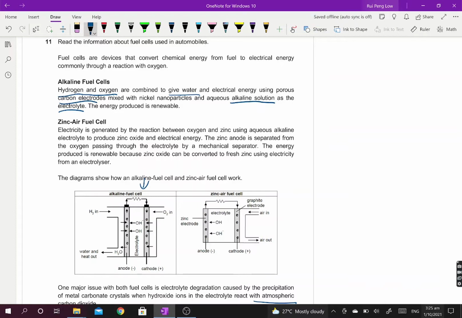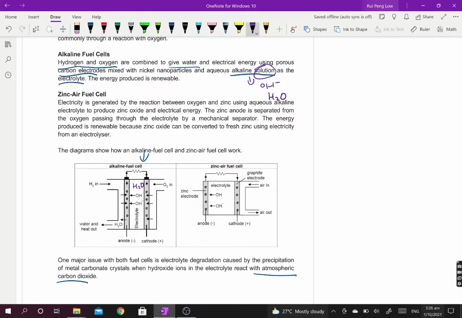Alright, so now, I think I saw something. Alkaline solution, so that means my electrolyte will contain OH minus, and probably because it's a solution, it also contains H2O. Yeah, I think pretty much that is it. So that means over here it also contains H2O.